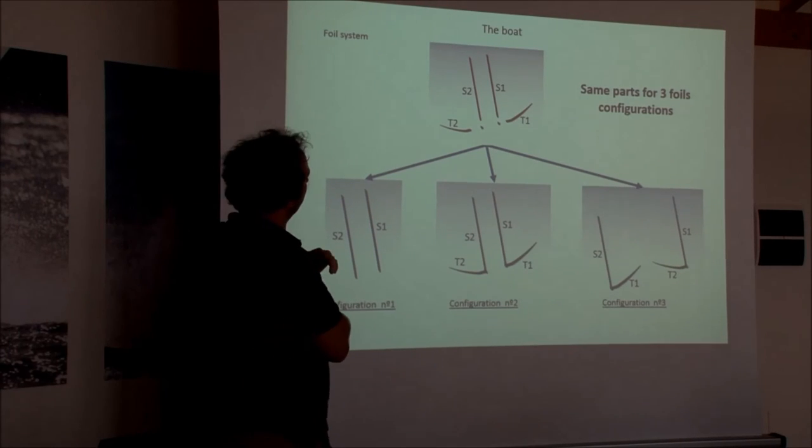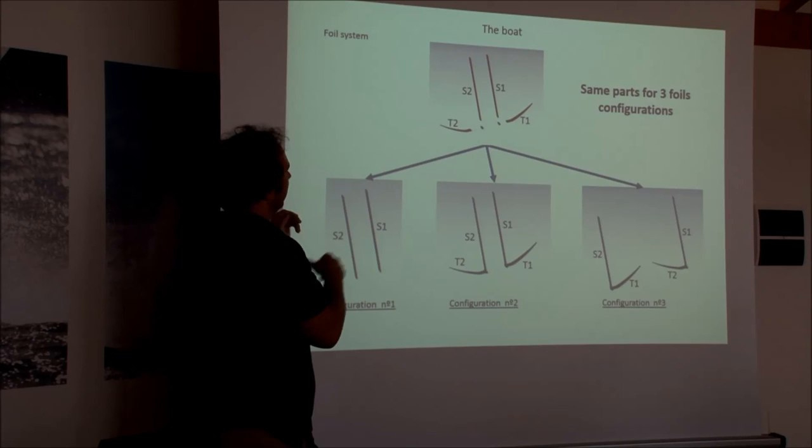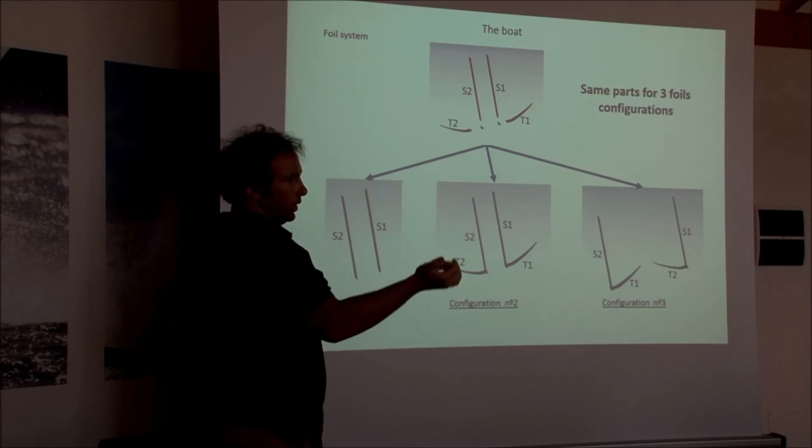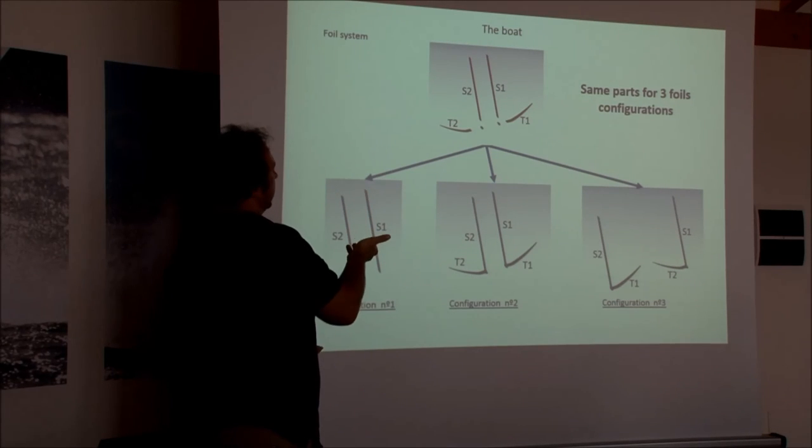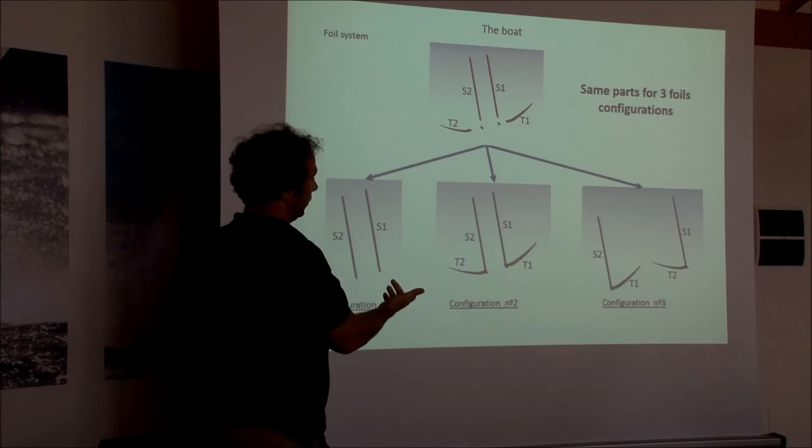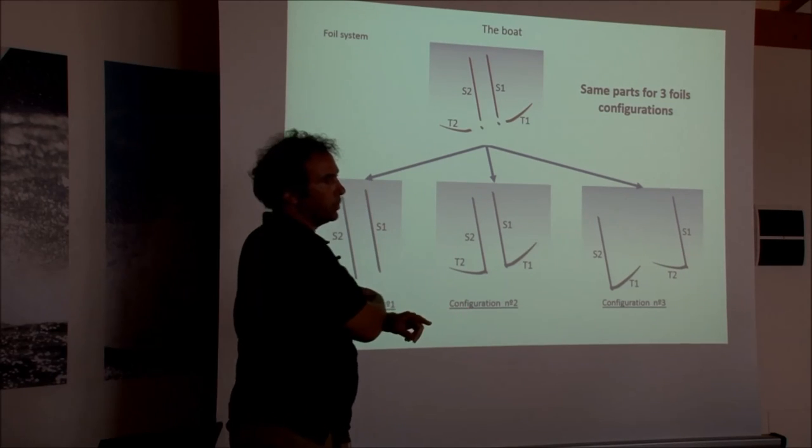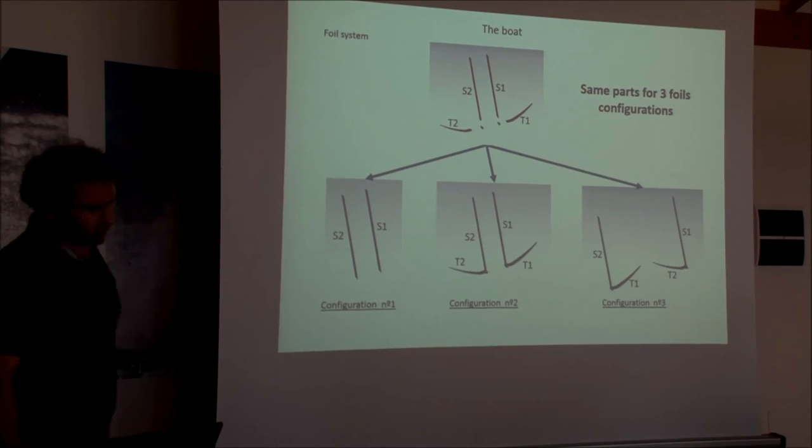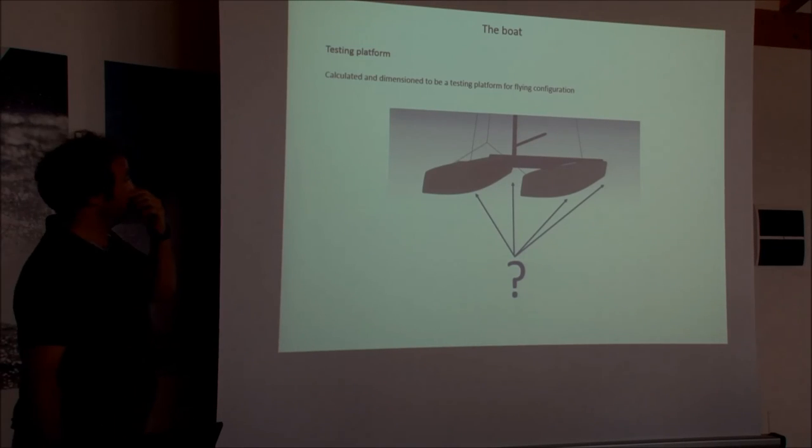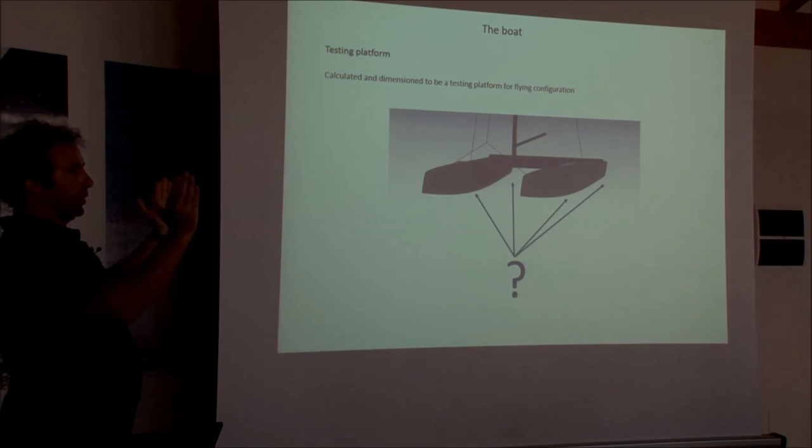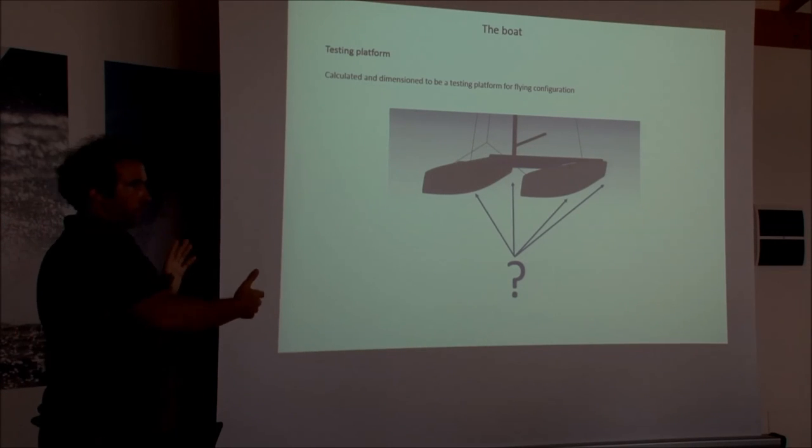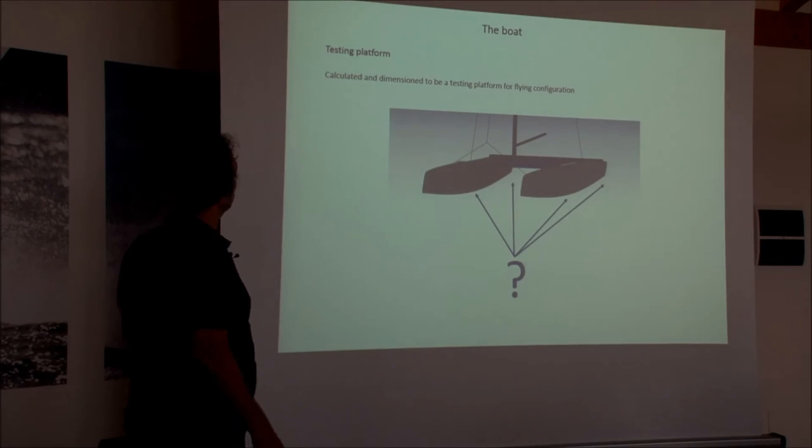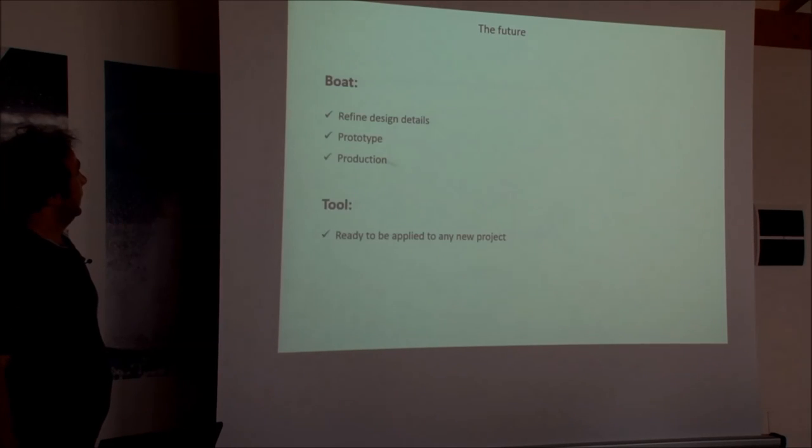The idea of the boat also is that as we want cheap and affordable, the idea is to use the same set of foils. You have a little boat and you fix it, you use a straight board. You fix the boat and you fix your appendages. Depending on which configuration you change the T1 to the T2. You've got the three configurations with a set of foils. As we wanted a testing platform, you've got this configuration and this configuration. You've got a hole for the bearing and the different configurations so it can be also a testing platform. This is the way we thought about it.